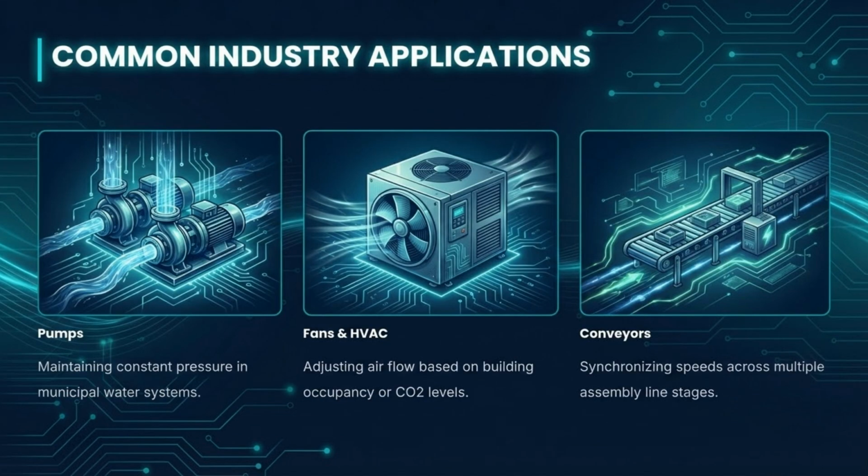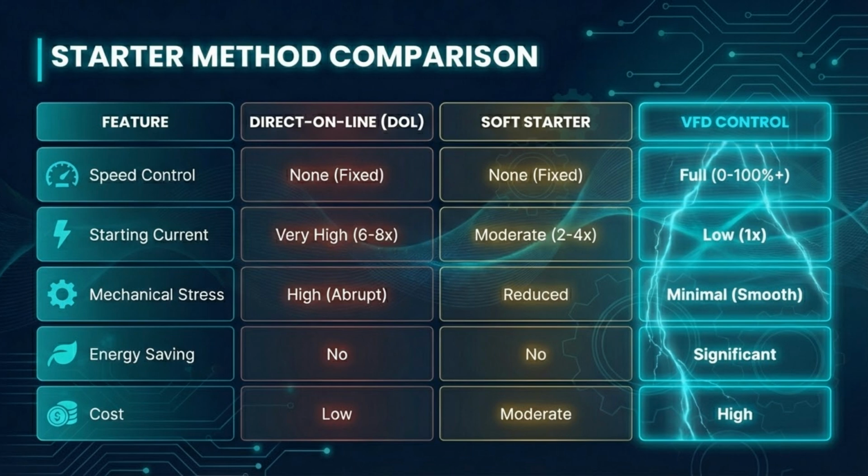VFDs are used across many industries. Applications include maintaining constant pressure in municipal water systems, adjusting airflow in fans and HVAC systems, and synchronizing conveyors and assembly lines. When comparing starter methods, VFD control offers full speed variability, low starting current, minimal mechanical stress, and significant energy savings, despite its higher initial cost.